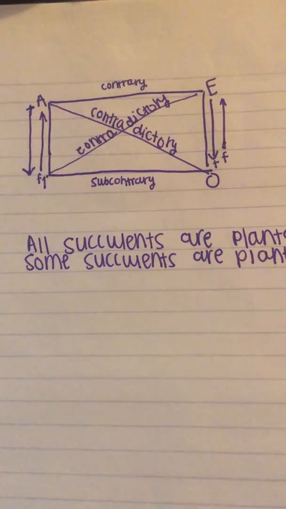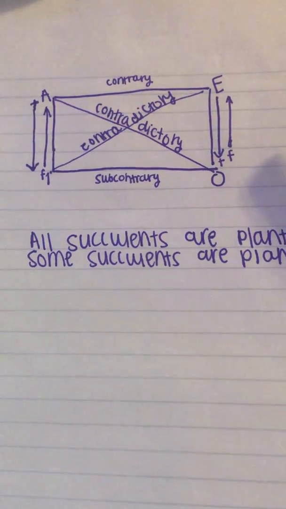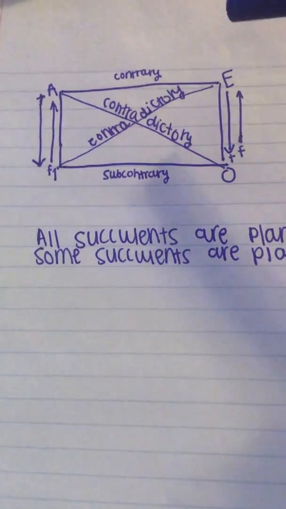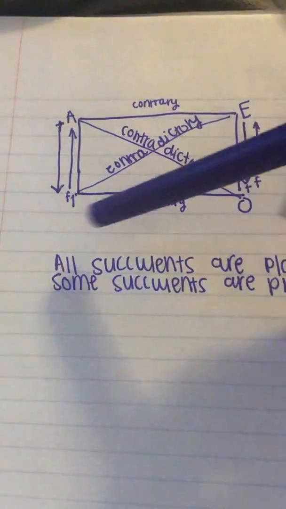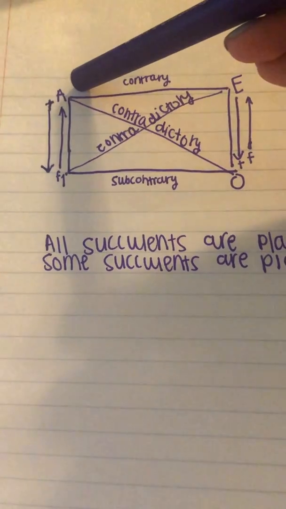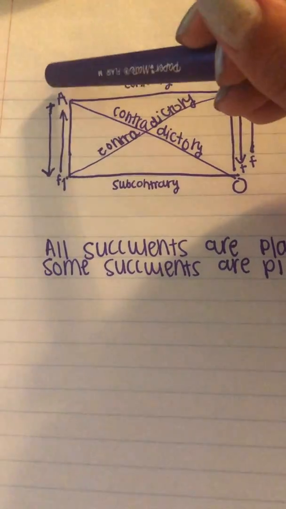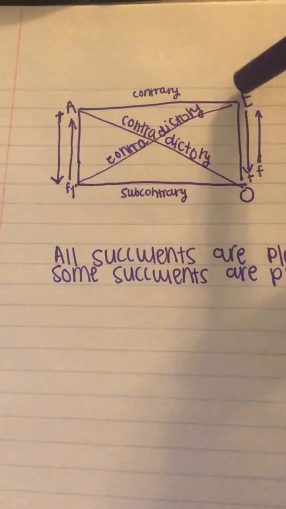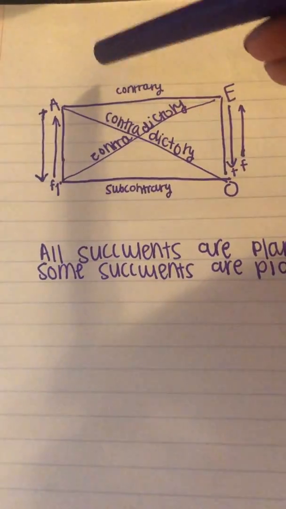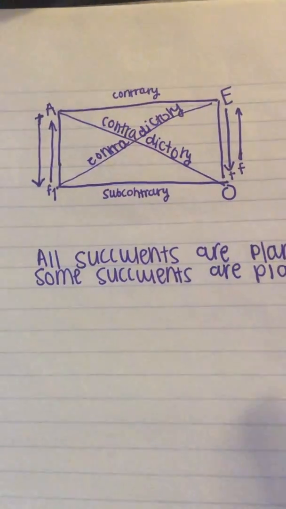Okay, today we are talking about the traditional square of opposition. It is pretty similar to the modern square of opposition, except the modern square didn't have these four relationships determined. If we were to have gotten propositions or relationships where A were equal to E or A is equal to I, they were undetermined because Aristotle just didn't believe that this was possible.